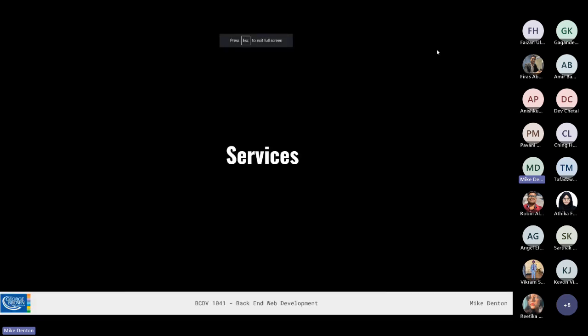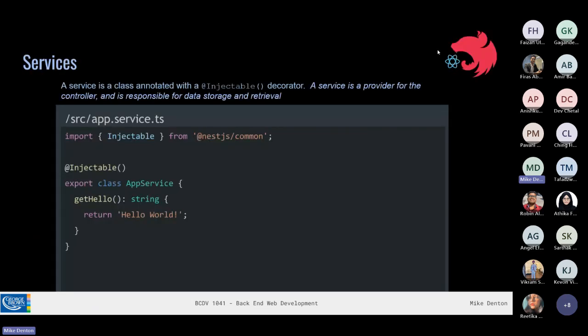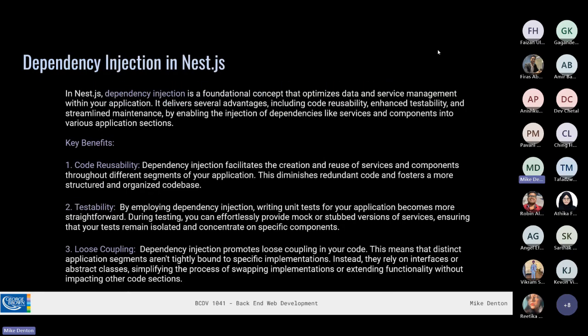So that's services, we kind of get the idea of it. It does the logic. It just further separates things out. You mark it with this thing called injectable. It's a decorator that basically allows it to be provided to a controller or somewhere in the app. This concept is called dependency injection. It's one of the SOLID principles of programming. There's a whole set of programming pillars of not only object-oriented programming, but of software design.